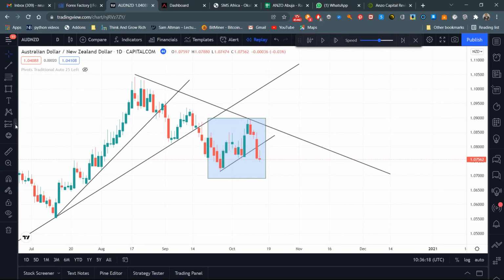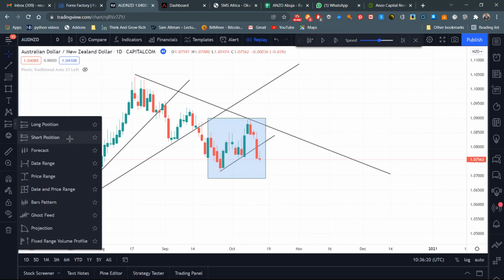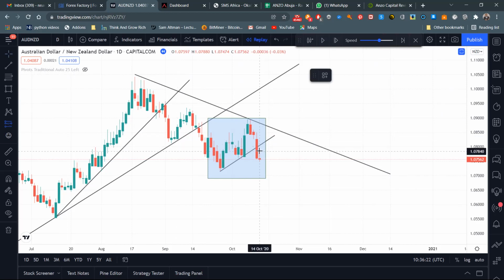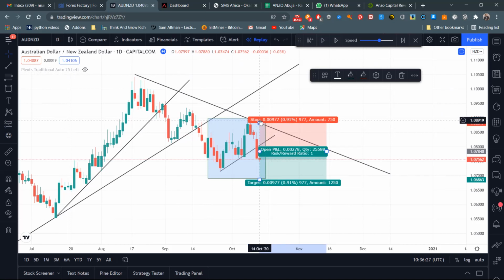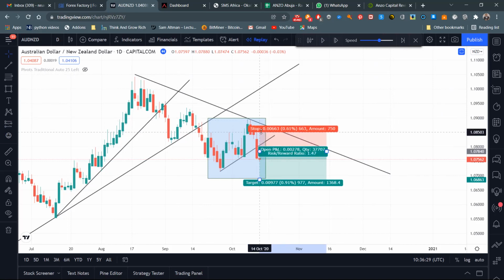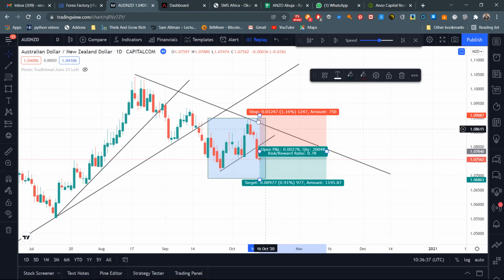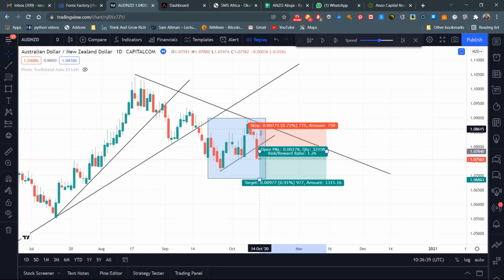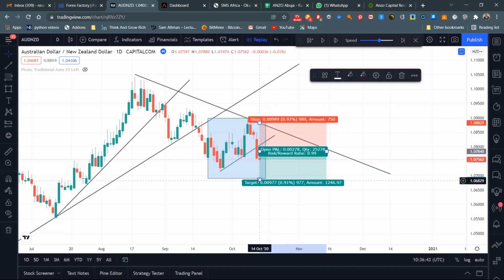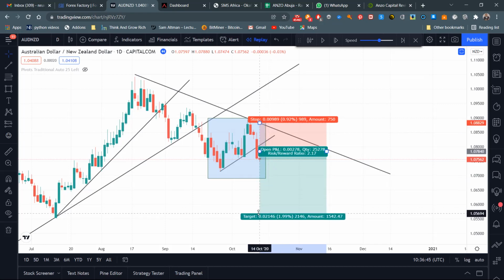So maybe our trade would look something like this, where we look to go short on the 50% retracement of the candle, or maybe at the open of the candle itself. It doesn't matter. And then our stop loss might be above this candle, or if you're aggressive, you can put it above here, right? Naturally, I like to go for at least a 2-to-1. So let's say our stop loss is above this trend line here, and then we're trying to go for twice our risk. Or you could just use the Fibonacci.